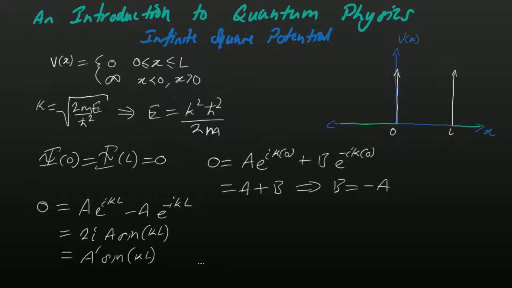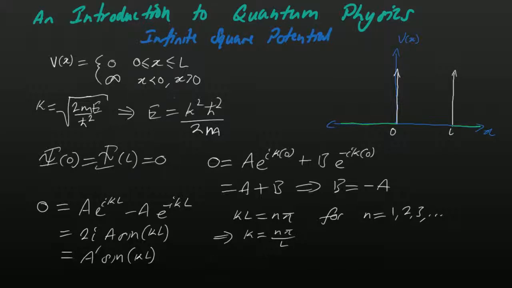Much nicer. Now, we have this equals 0. That can equal 0 when A prime equals 0, but that's trivial. That doesn't actually describe anything for us. The particle may as well not be in the potential well. So we have to see how this sine function can equal 0. That occurs when KL equals n pi for all integers n from 1 on. I'm just going to rearrange that equation so we have k equals n pi on L.